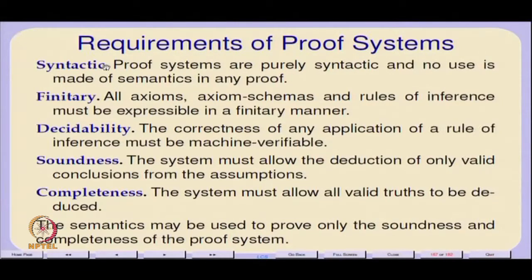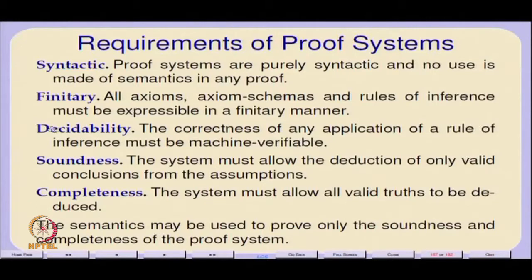So, the requirements of a proof system that we are looking at, firstly, we are talking about just a language, which means it is completely syntactic, right. There is no place for semantics here, everything has to be syntactically represented and syntactically proven. Because of this let us look at the third point, decidability. The correctness of any application which involves a proof, if it has to be manually checked, then you have to be able to check that each step of your deduction process is correct.